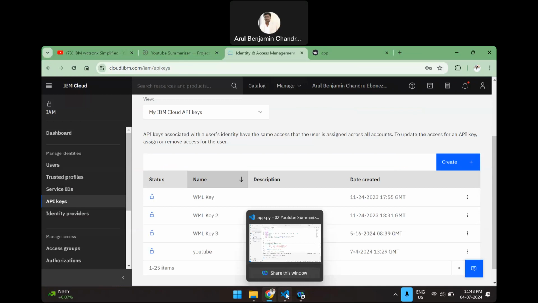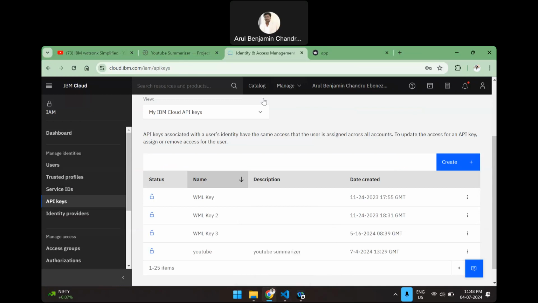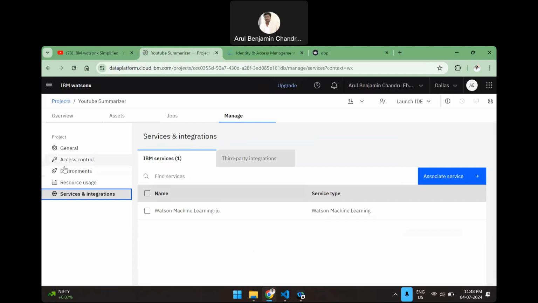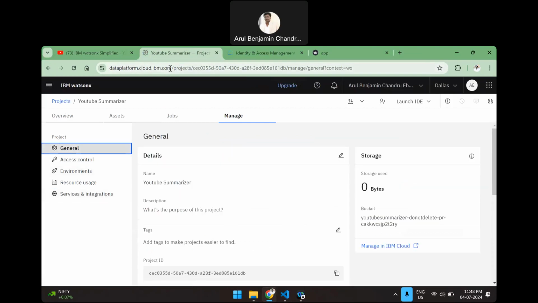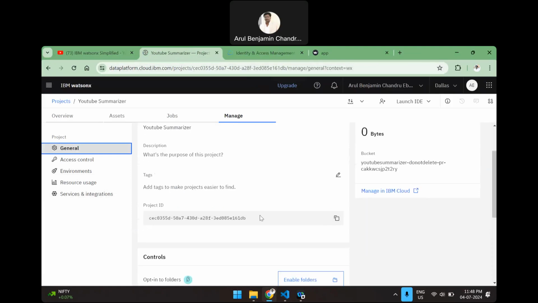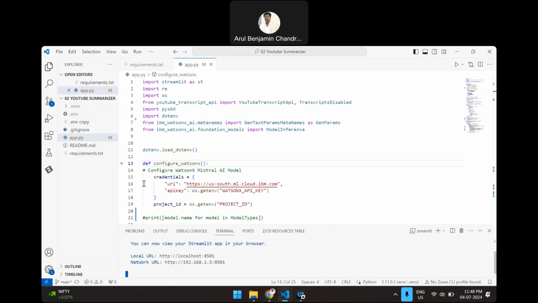So after taking those two inputs, basically we need two things. One is the API key from cloud.ibm.com and one is the project ID from dataplatform.cloud.ibm.com. This is from the project. Okay, so after taking these two, you need to come to this project.